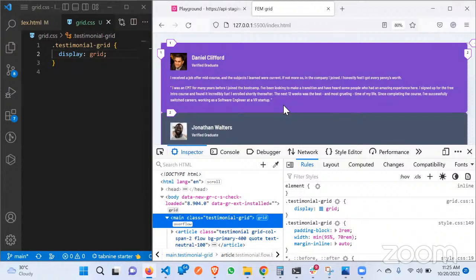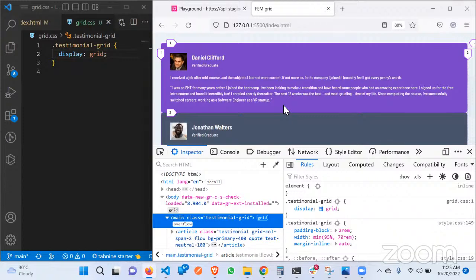Your flex is 0 0 auto, your align items is stretch on the cross axis, while your justify content is flex start. All these things are being defined for you when you just say display of flex.